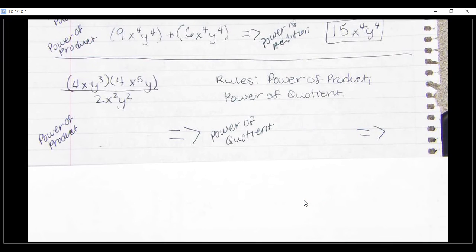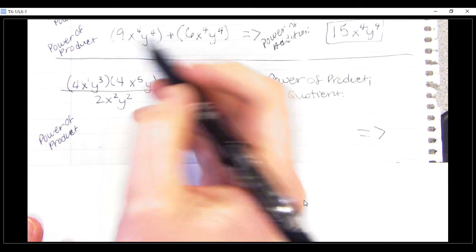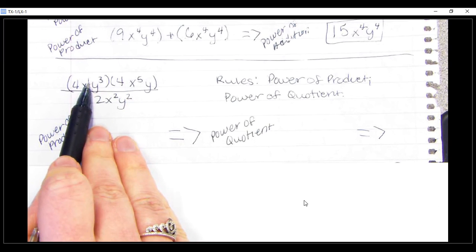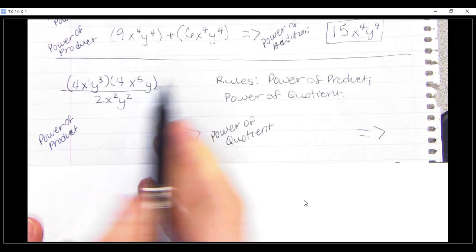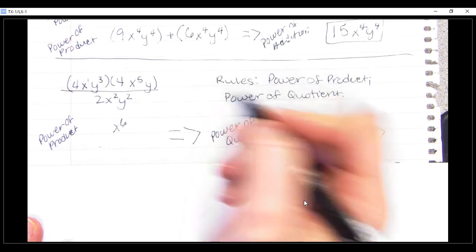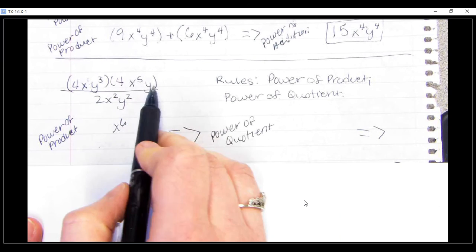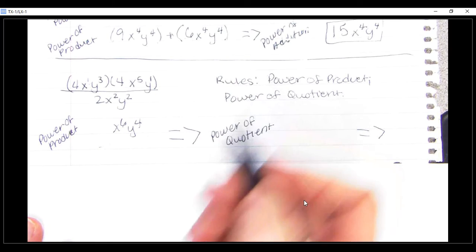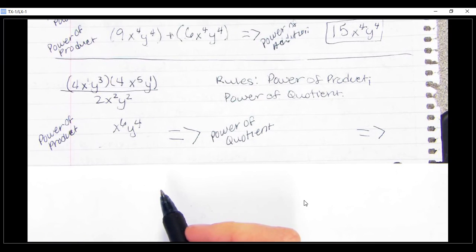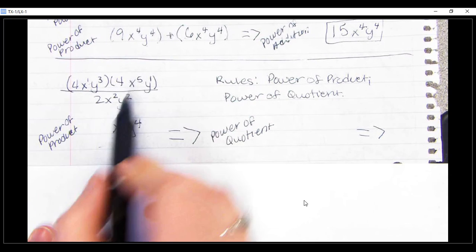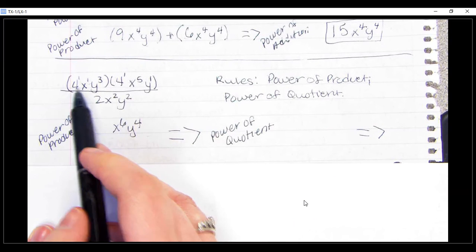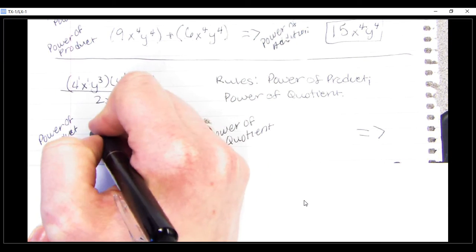Now I can start my problem by doing power of product first. I have 2 bases of x and a y with variables. My x technically has a 1 there, and 1 plus 5 is going to be 6. So I have x to the 6. And then I have y to the third with another 1 right here. And 3 plus 1 is going to be 4. I'm going to take those numbers and I am just going to multiply them together. They are the same bases though, so if you did want to use your rules, you can. But I just like thinking of them as numbers. And 4 times 4 is going to be 16.